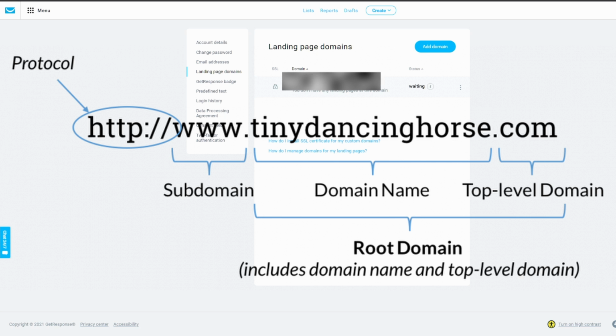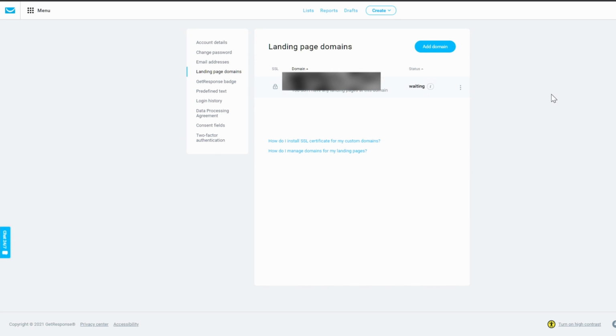You could always just use the root domain, but then you end up buying a ton of different domains and that can get pretty expensive. But if you want to be more professional, using the root domain is a lot easier than sending people to subdomains every single time. Now you want to add the professional email.